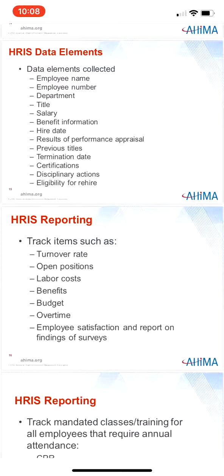Other workshops might include cardiopulmonary resuscitation, or CPR classes for all staff, and it may also track mandated classes for all employees that require annual attendance, such as fire and safety classes, OSHA standards, and privacy and security training. Department directors can then easily use the reporting function to assess the attendance within their own departments, as well as results of these educational classes by their employees annually.